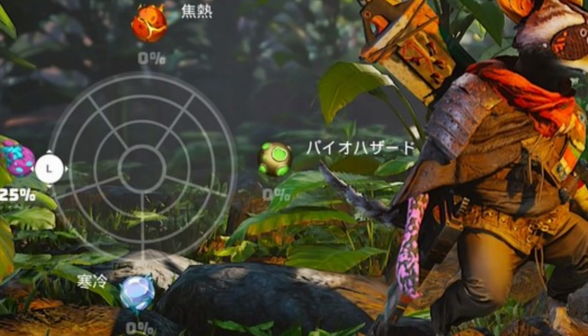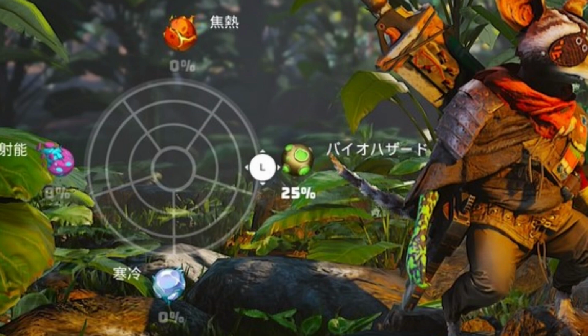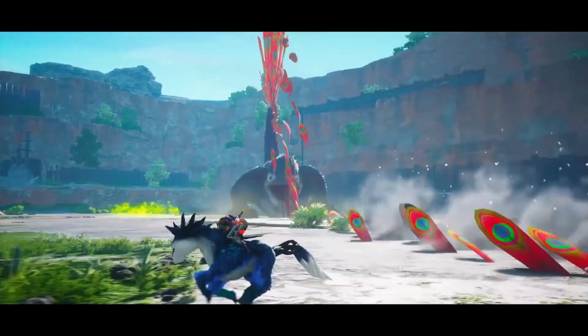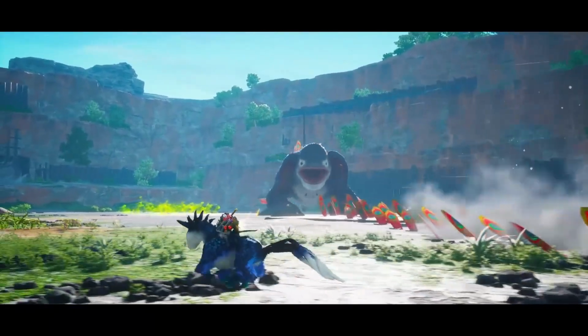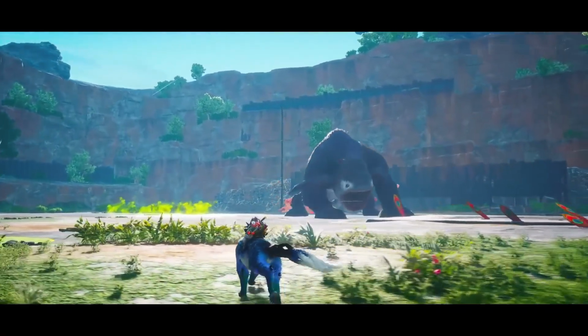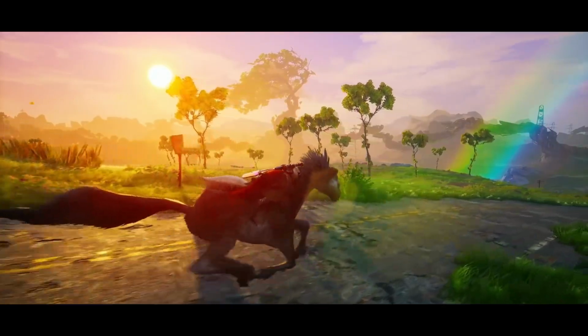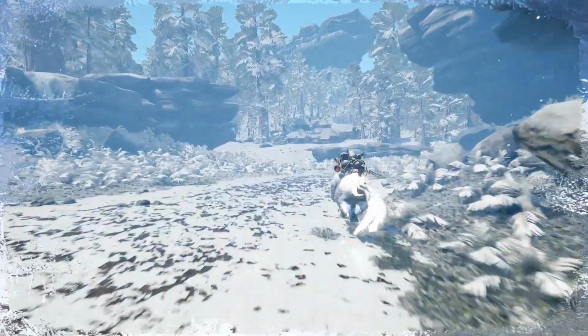Maybe some of the mounts have those resistances to something like ice, so you can actually take them into the icy regions, or vice versa, an ice mount can't go into the fire area, for example. But it'll be interesting to see if there is any kind of those elements, especially as it does seem like your tolerance is really important for you as the Biomutant. It would make sense that this also translates to the mounts that you're using throughout the game.